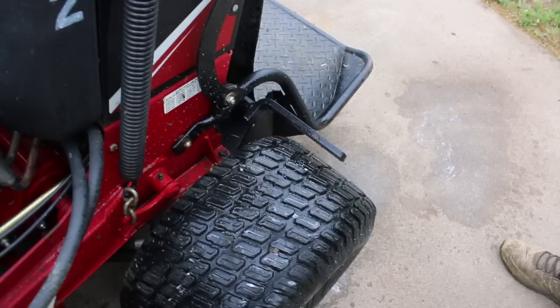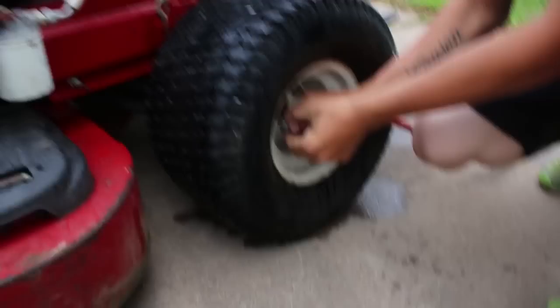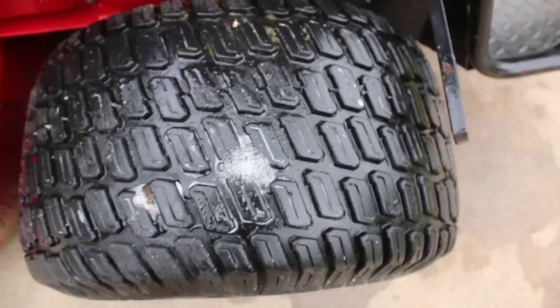Oh, there's the nail! We found a nail. Dakota is gonna throw some air in there and see if we can get this thing to bubble and show you guys how we do that. Yeah, bubbling! That's how we like to find our leaks — just some water, a little bit of soap, throw some air in the tire, and the air will start to seep out and make a bubble.